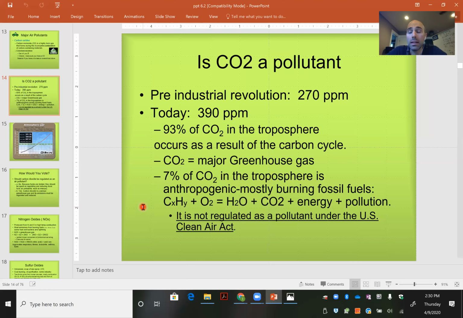But anyway, back to pollutants. It's not regulated, all right? Because remember, we expel it. Organisms expel it. When something breaks down, it releases carbon dioxide. So you have to be very careful when we're talking about this as a pollutant. If it's coming from an anthropogenic source, totally. But if we're releasing it, is it a pollutant? How do you put a gauge or a monitor on something that we're breathing out? It's very tricky. So think about that.